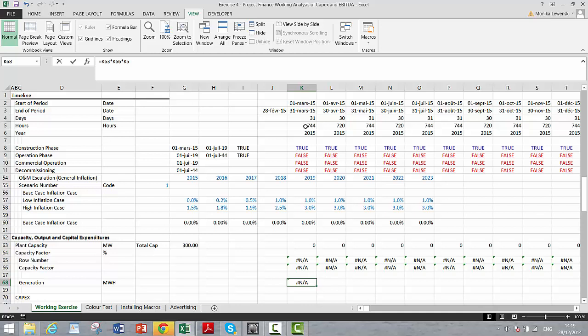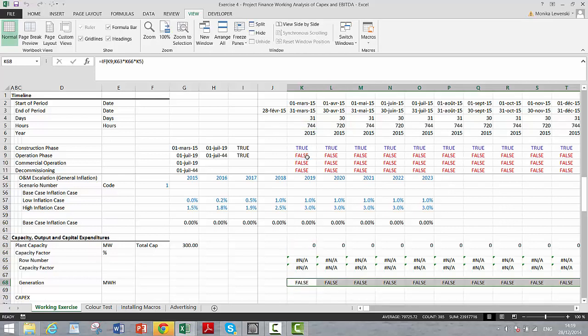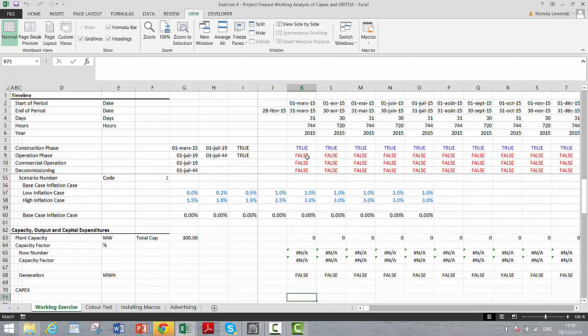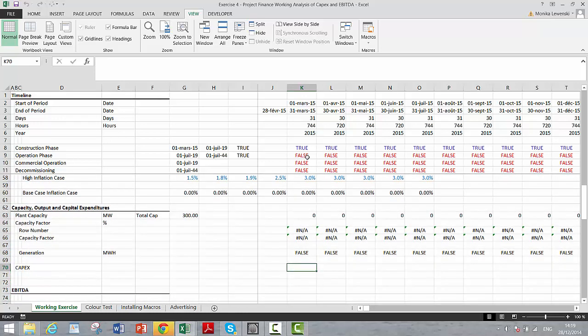And I think it will be good to put an if statement if it's the operation phase. I wish Excel, instead of putting an NA, could put in a false. Well, maybe one day they'll fix this, but for this exercise, we'll make our own function that fixes this.